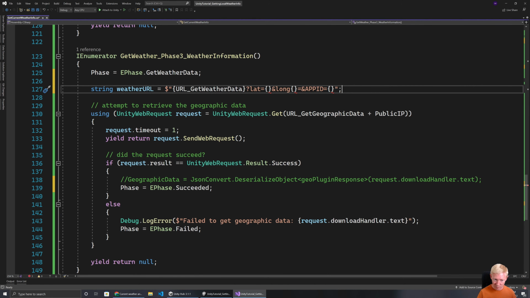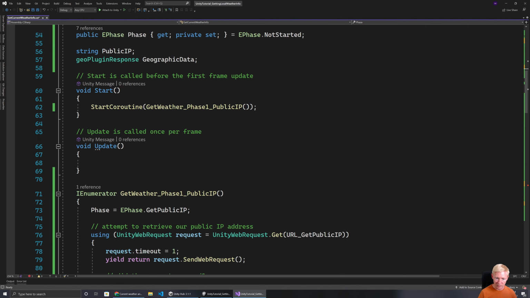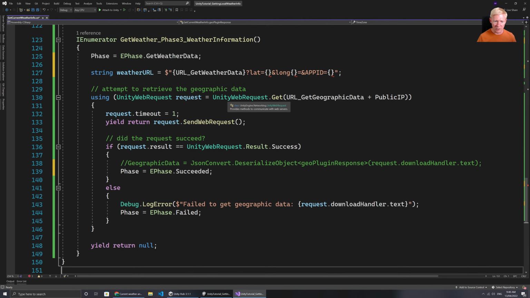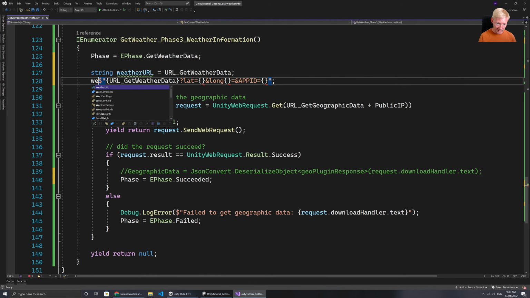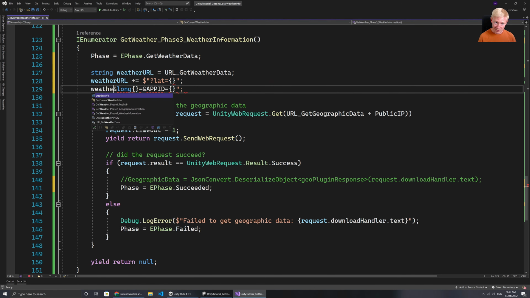So this ends up being a bit of a convoluted URL to put together. So I'm actually going to construct it, because we didn't include the question mark at the start. So I'm actually going to build it like this. So weatherURL plus equals. Add in the latitude. I'll do the same thing here, plus equals that.